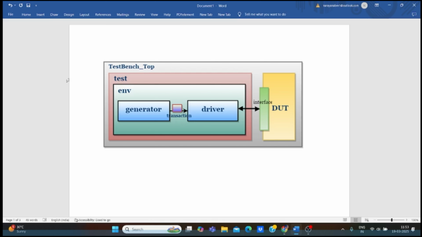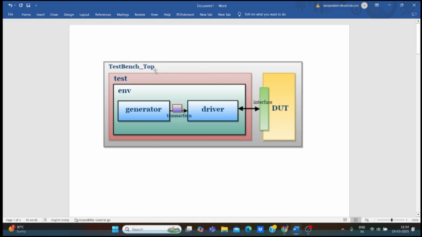Then come to this video where we'll be writing the code together. If you know the testbench architecture, we already know that the first block is the testbench top. The testbench top is the topmost file which connects the DUT to the TB. This is my DUT and it is connected to my TB with the help of an interface. When writing the code for the testbench top, you should include the test cases, interface and DUT. These are the three instances that you need to write in your testbench top.